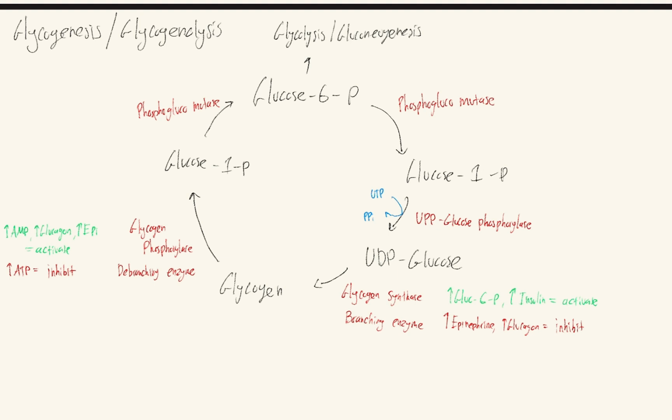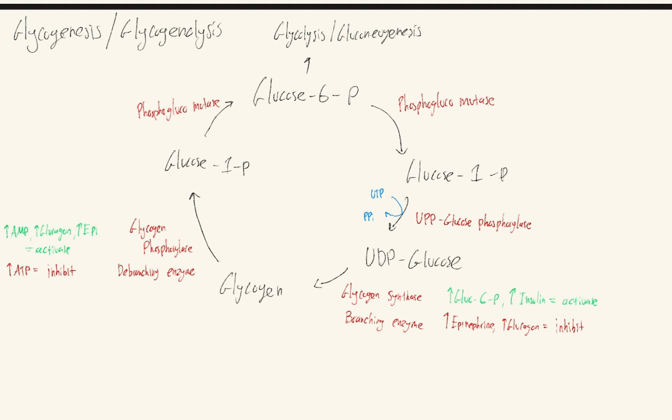I would like to start by introducing that the feeding point from glycolysis or gluconeogenesis is glucose 6-phosphate, the second step of glycolysis, or the second to last step of gluconeogenesis. Here, this is like a cycle between going from glucose to glycogen to glucose. But know that glucose 6-phosphate is the crossroads for this process. Here, glucose 6-phosphate will turn into glucose 1-phosphate via the enzyme phosphoglucomutase. All it's doing is moving the phosphate group.